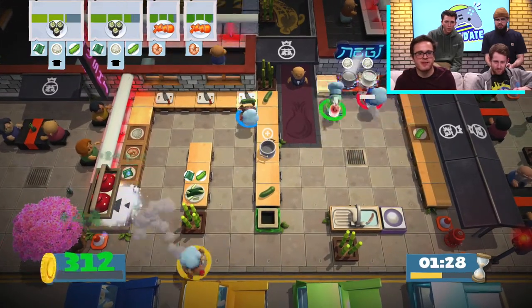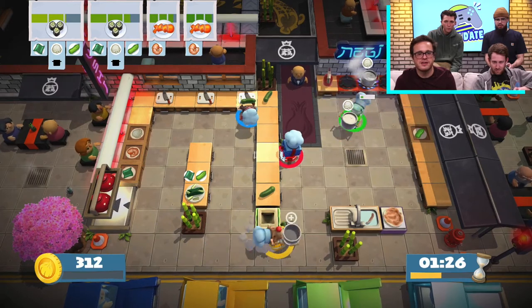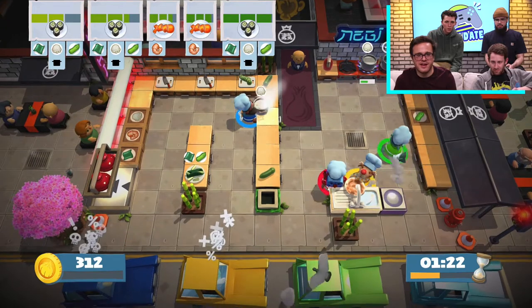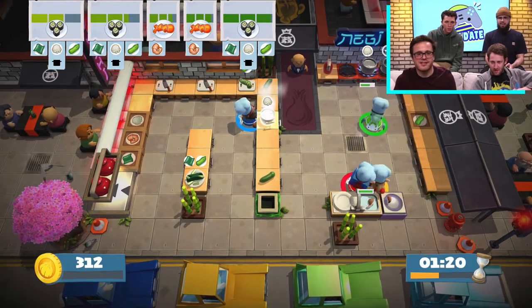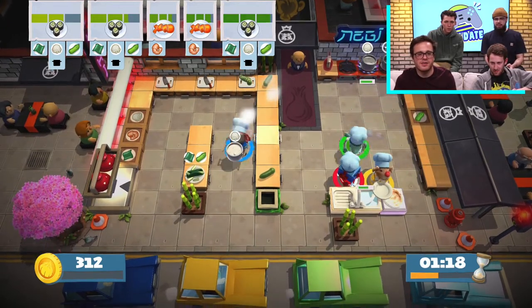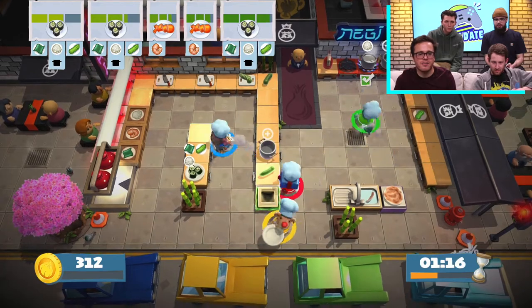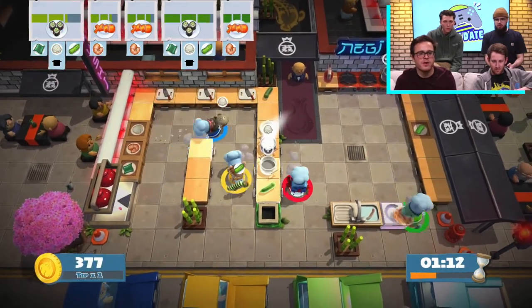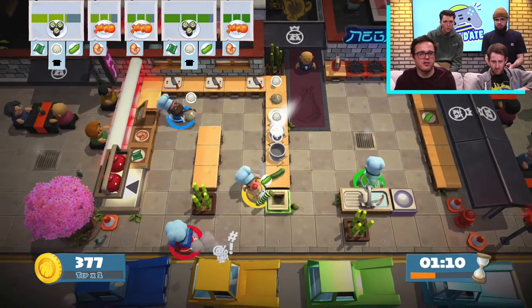There we go. We need some more rice. You guys need some more rice over there. Got rice right here. Give me some rice. Wait, how do I get the rice out of here? I'm pressing A. What's going on here? Oh, here we go. Thanks, boys. Got some fresh rice. Out the door. We got more rice over here for you guys to start cooking.